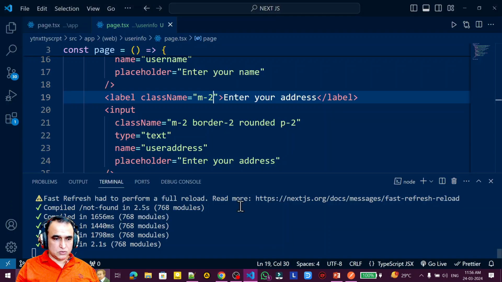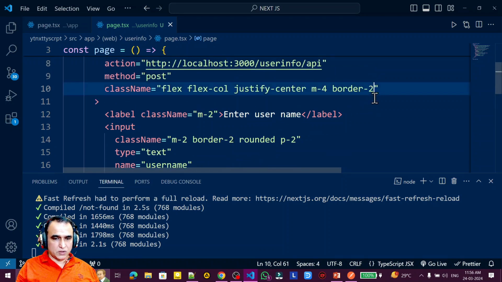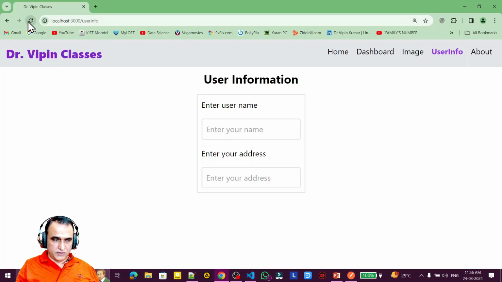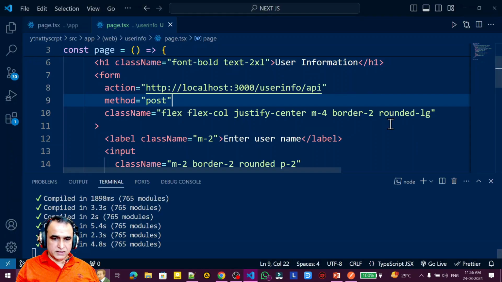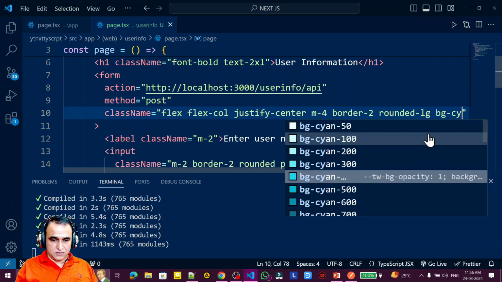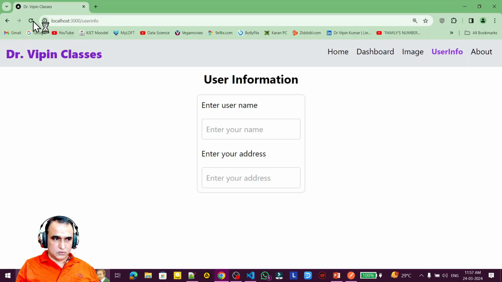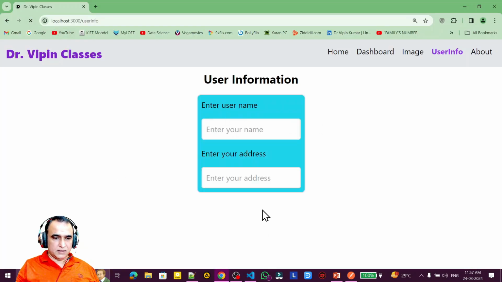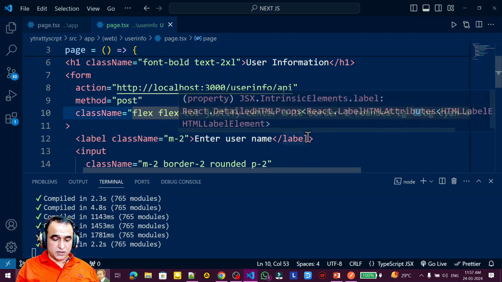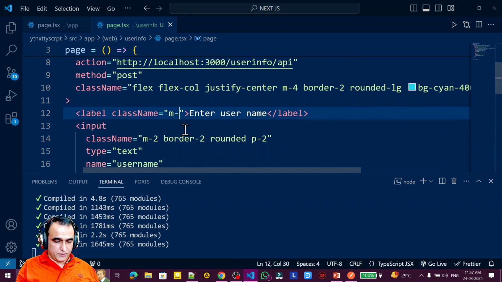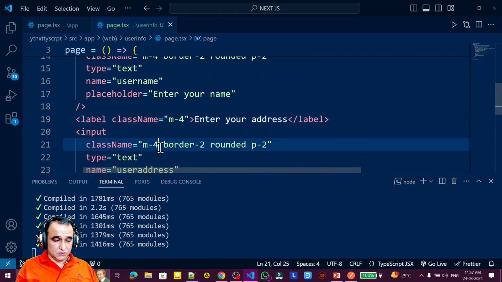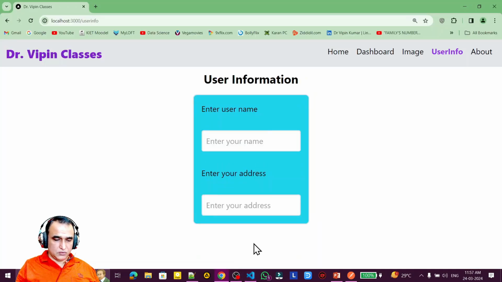So here also we have outer border. So I say here rounded x large, that I want this. So refresh it, you see, and I can set color also. So I say bg color, bg shine color, like this. I can pass the color. So refresh it, you see, like this, and margin to 10. Refresh it. So not here, I need to put margin here to 4, here also to 4, here also 4, here also to 4. Right, to check this. So this one is not good.